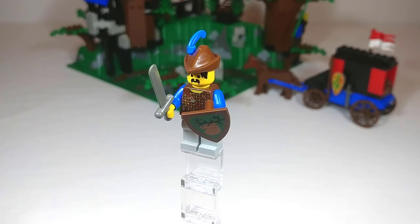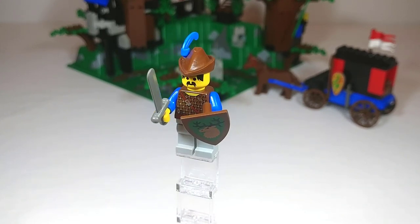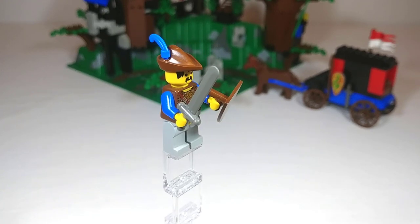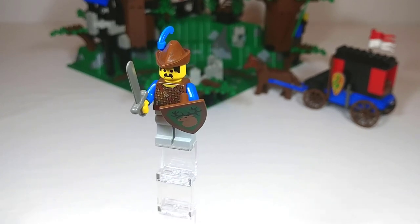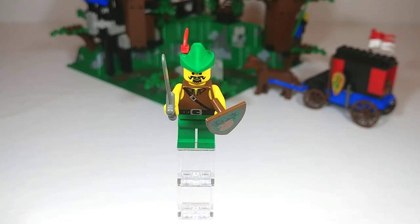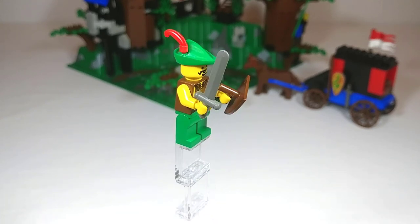And still, these next two are my personal favorites. We have this guy with his brown studded tunic and his brown hat, and then he's got that nice accent of a blue feather and blue arms. And again, we see the return of the Forestmen crested shields. And I'm glad that they included these shields as wearable shields instead of just putting them into the build like the Forestmen sets did. And then we have my favorite of the Forestmen. I just like his brown vest with his nice green accenting and then the red feather there.